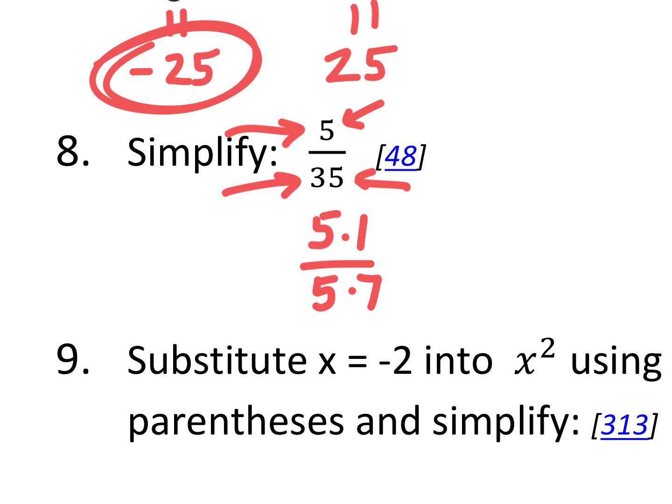And then look, I think most of you know that 5 over 5 is really equal to 1, so it can reduce to just a 1 over a 1. So in the end, that's 1/7. So again, my process is to factor the top and factor the bottom and let things cancel.